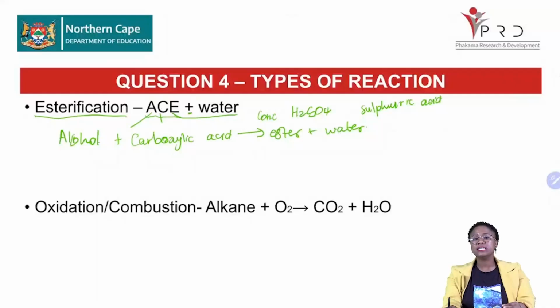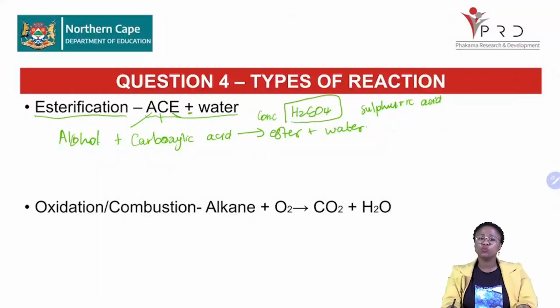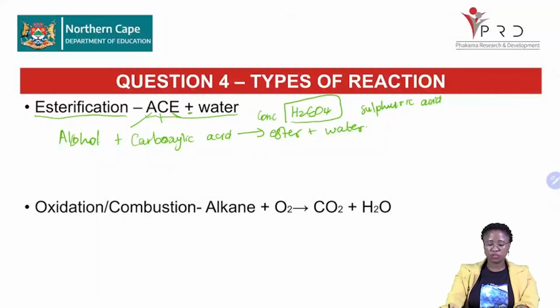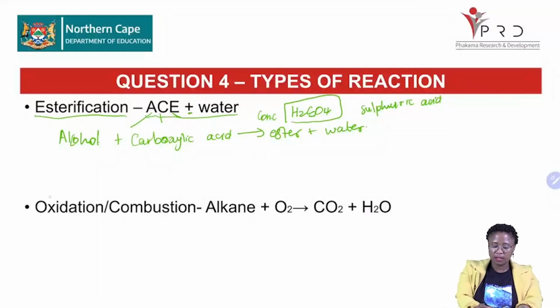But if the examiner says, write down the formula of the catalyst that was used to prepare the ester, what is the examiner looking for? The examiner is looking for the molecular formula, which is H2SO4. So very much important that you follow the instruction and you always give the answer specifically to what the examiner was asking you. Now, you remember an ester by COCO. That is just an example of esterification that you must go back and look at.